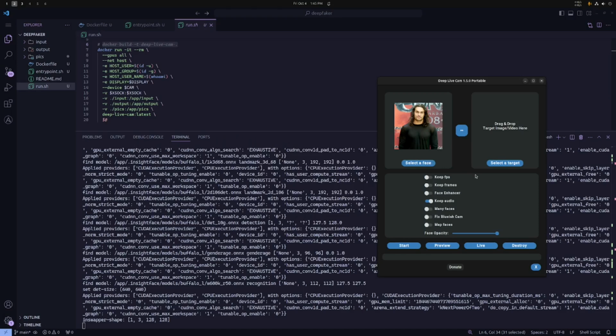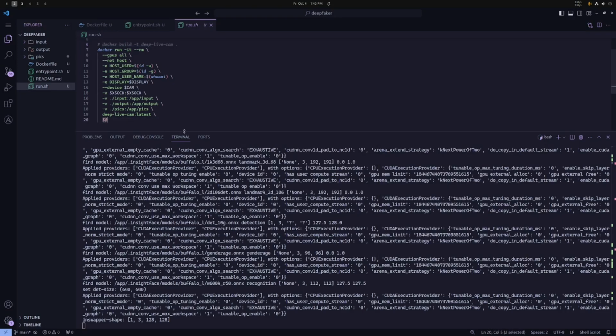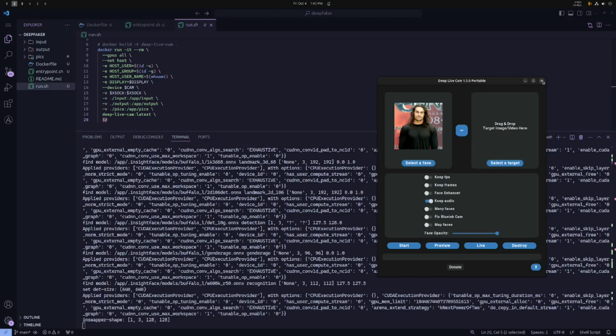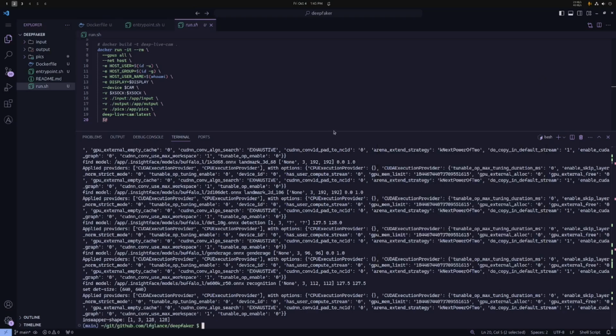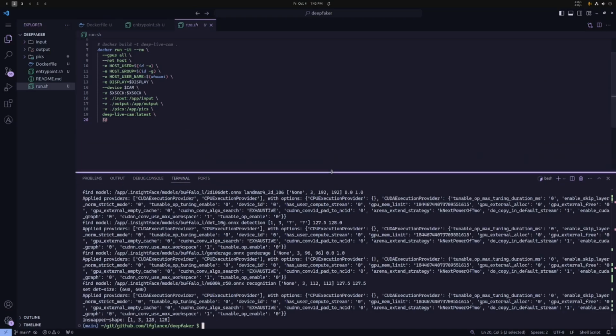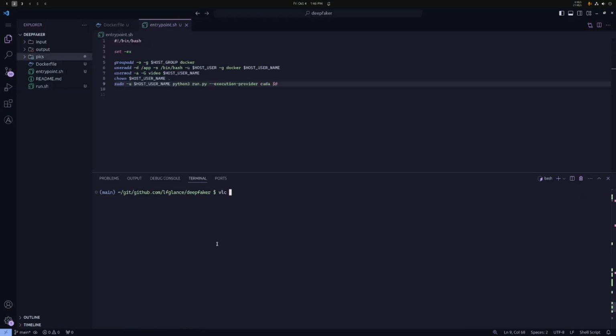Okay. Part of why I have this script set up with these little shell helpers is that I can actually reference other videos that I have and just outright run this face swapping script against them. So I've got a video here in my pics folder called Lance Kayak.